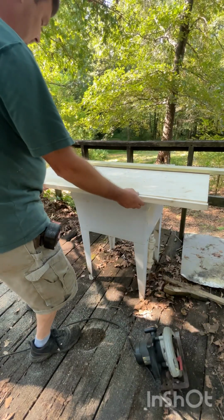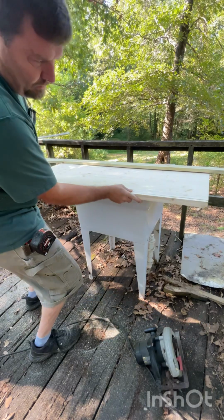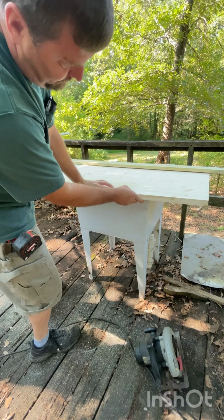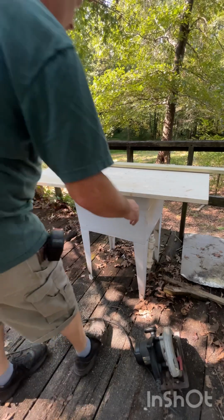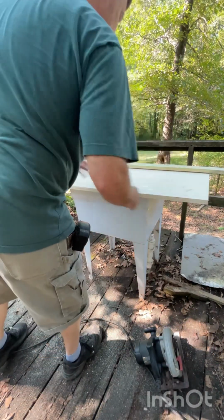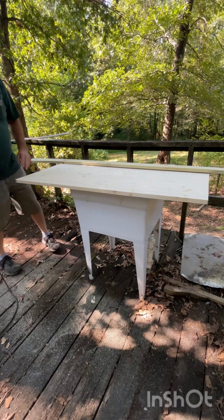Flipped around, got a nail on there. Not too bad. Let's do one more. If it gets too rough, I've got a planer. I'll probably dress them up a little bit.